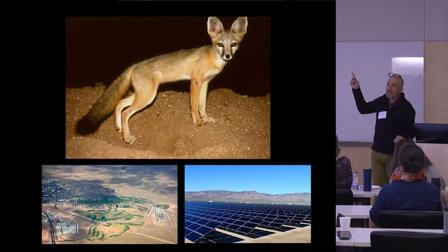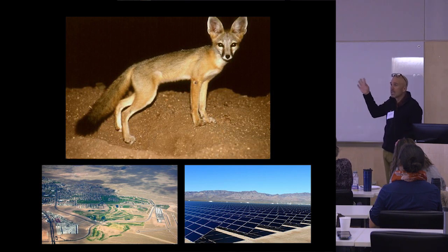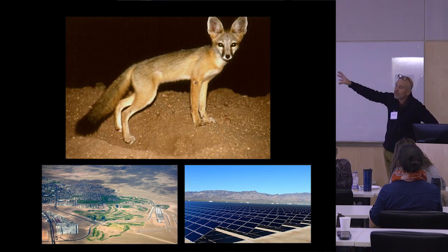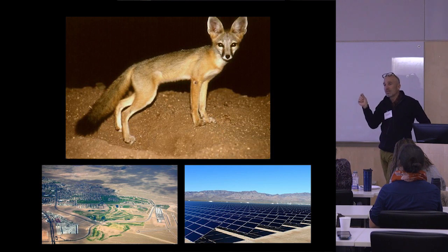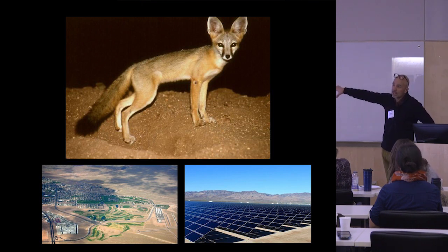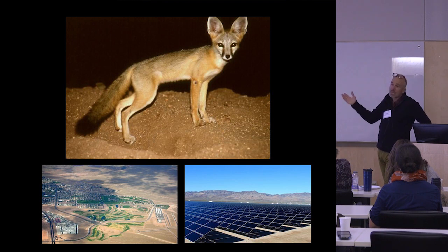This is a San Joaquin kit fox. They've been on the endangered species list about as long as there's been a list. They have the misfortune of historically being not that abundant, not very widespread. They live in the southern San Joaquin Valley, where now they are facing habitat loss. Primarily, back in the day there was agriculture and some recreational development, and now they're looking at a lot of renewable energy development. And so under Section 7 of the Endangered Species Act, you have to monitor the population. You all know this story.